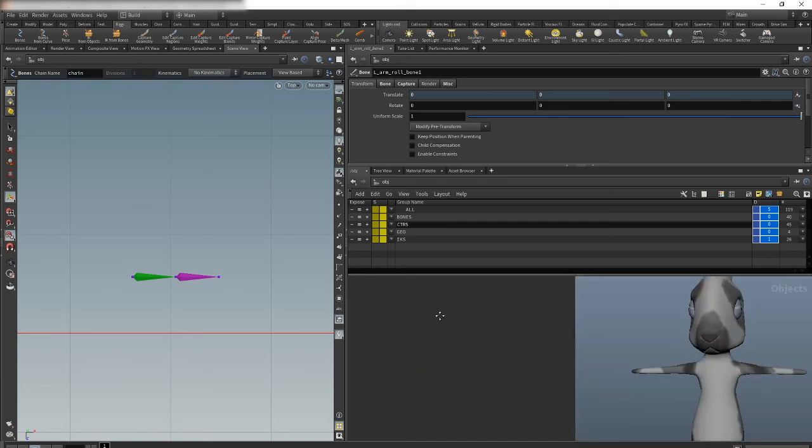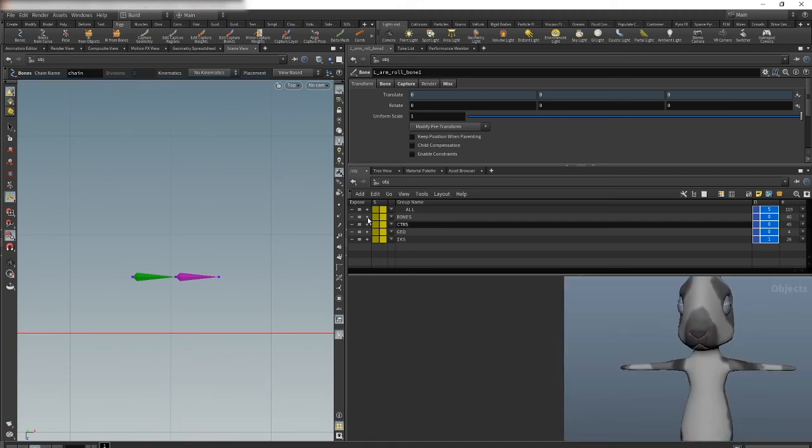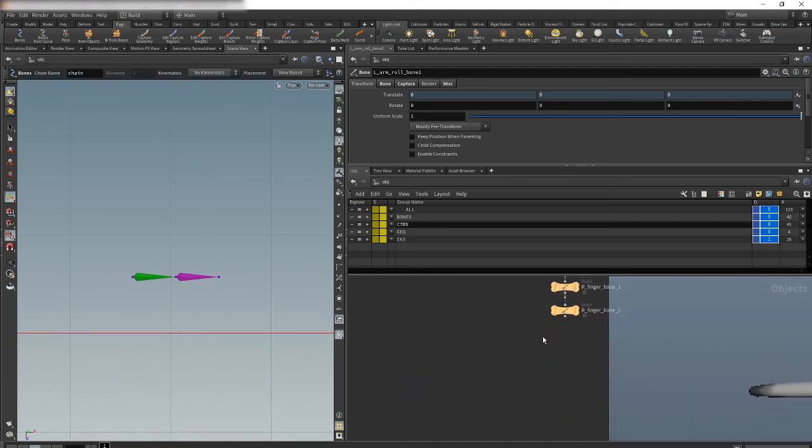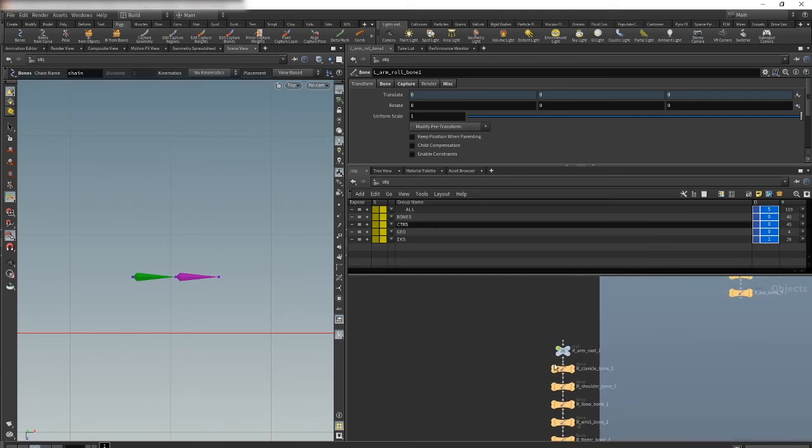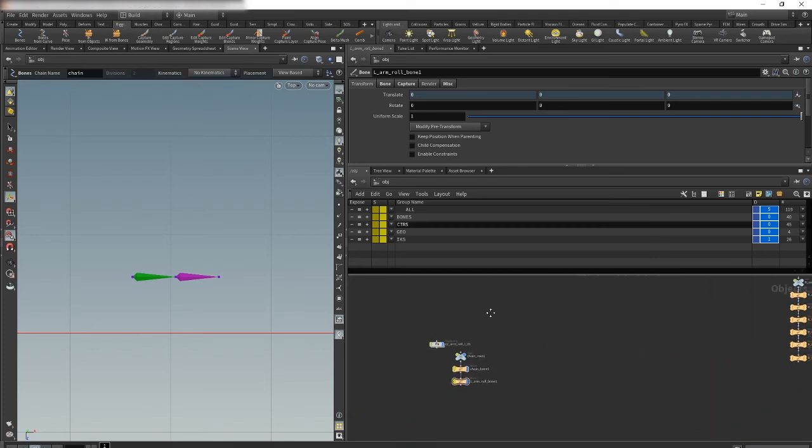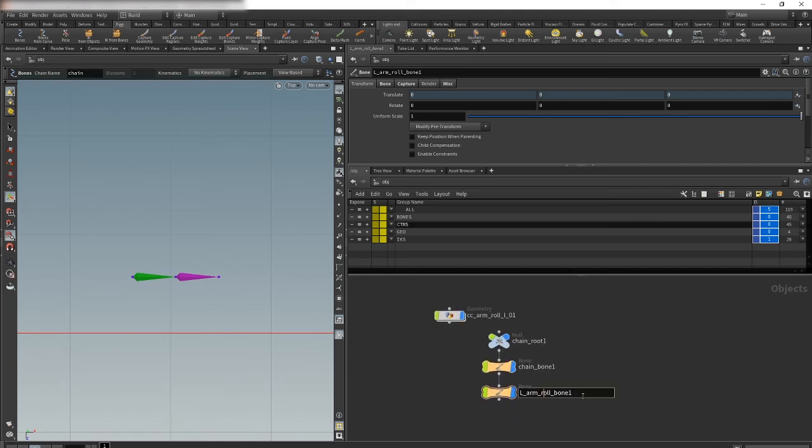And I just look at my naming convention here. You see the root. Okay, this will be my arm roll root 1.